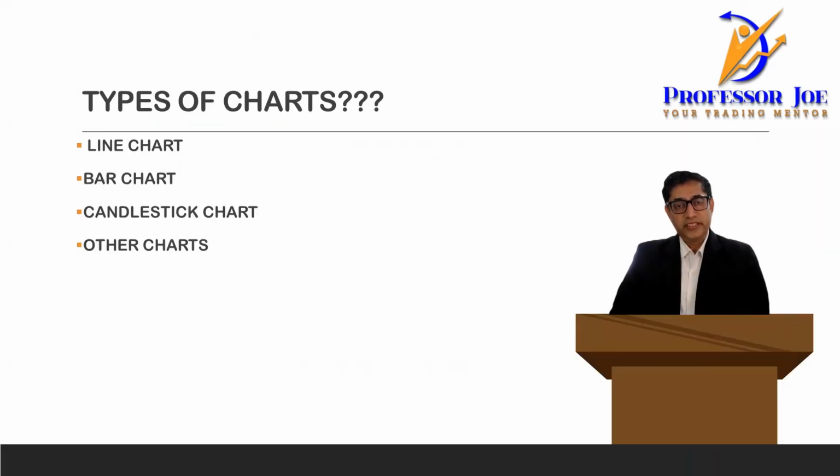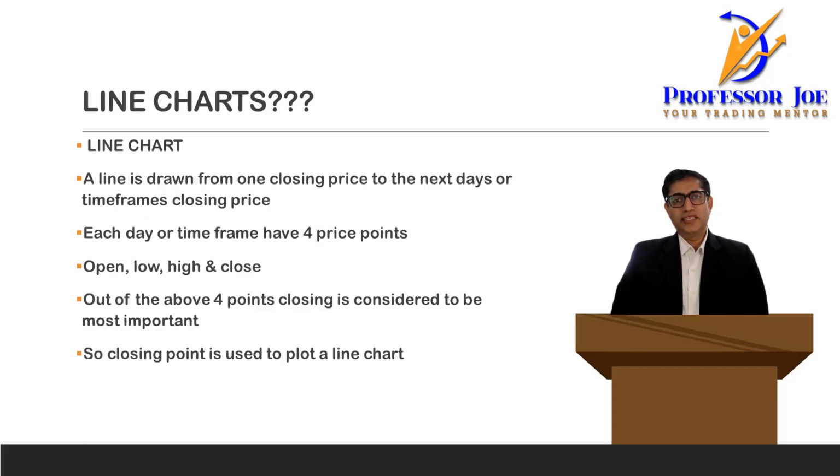So there are many kinds of charts which a trader can use in Forex trading. But the most popular charts are line chart, bar chart, candlestick chart. And then there are a few more charts. We will discuss a few charts in this video. So let us understand what is a line chart.